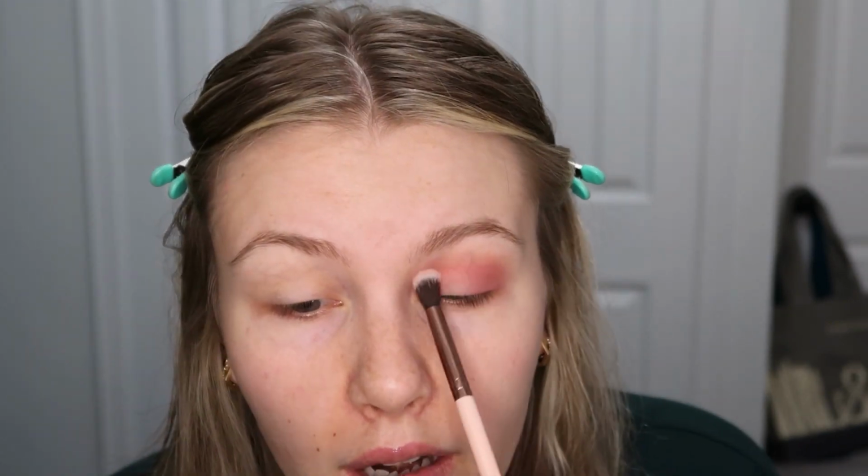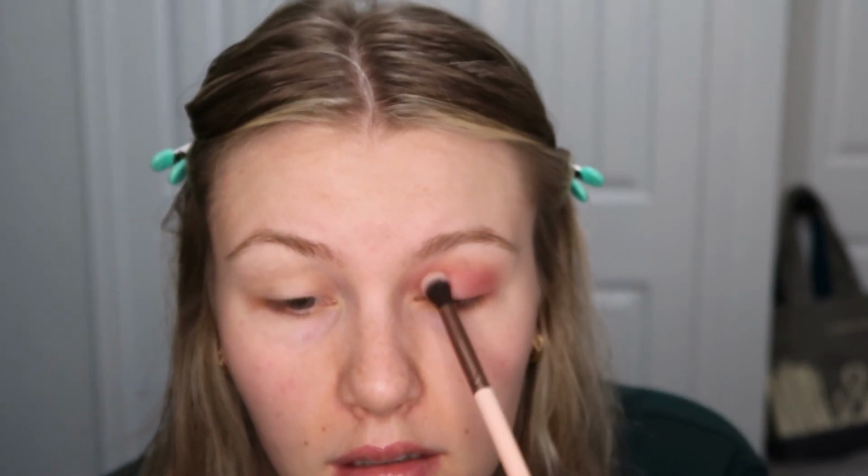Okay. Just trying to blend out this front. I feel like it kind of has a stark line. I'm trying to get it to kind of blend.